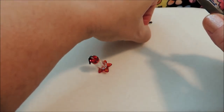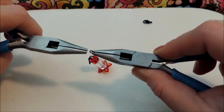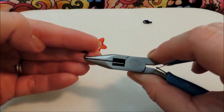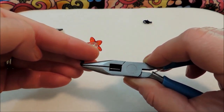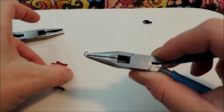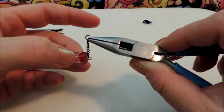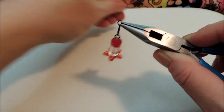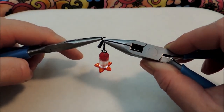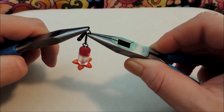So now I'm going to open up my other jump ring. And I'm going to put that through the other end of my chain. If I can get that tiny little link on there. It's a little tedious, but I think it's worth it. And then my lobster clasp to mimic the look of my S-hook. And then I'm just going to close that jump ring back up.